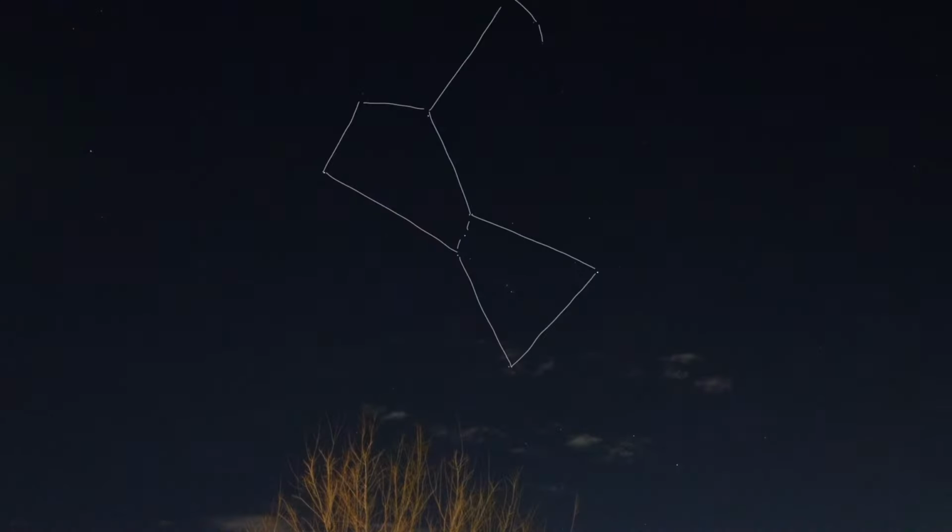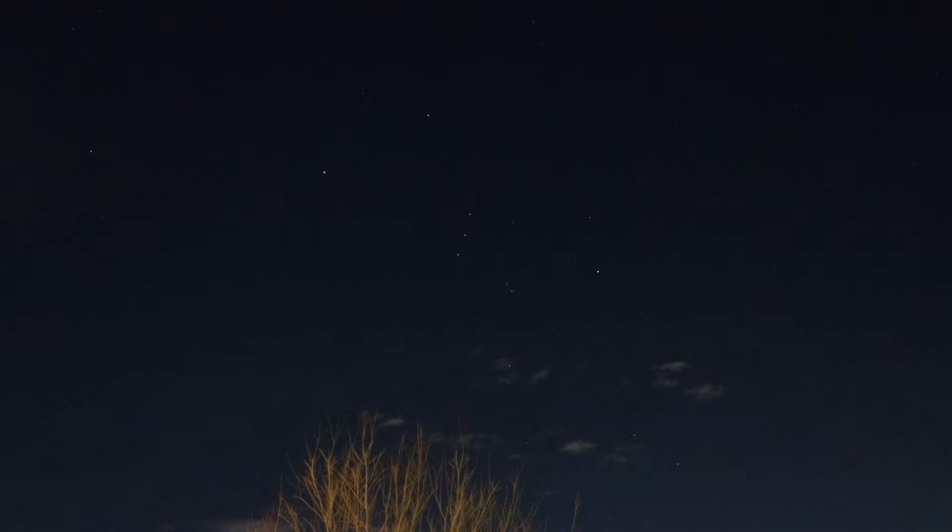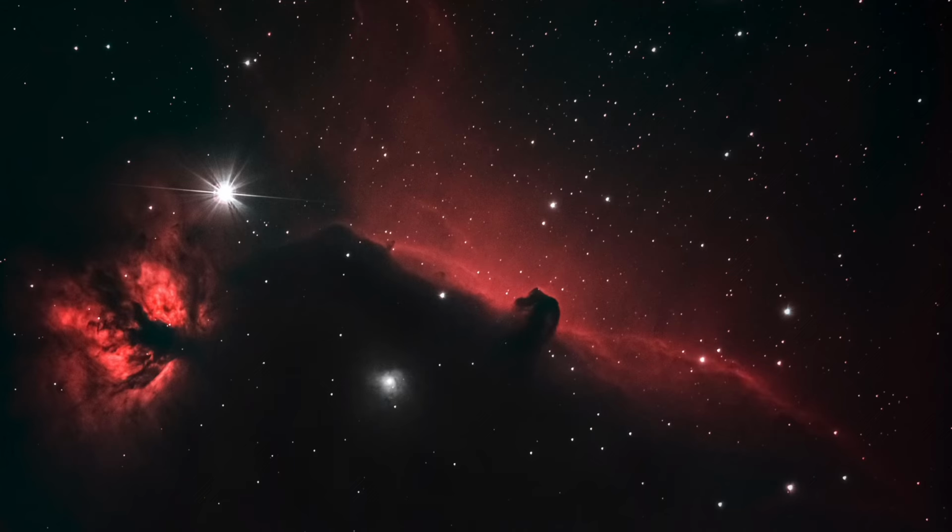The Horsehead Nebula is a favorite among the astrophotography community, and just like you, it is one of my favorites too. Unfortunately, I've only gotten to capture it one time previously, and that was when I was first starting astrophotography. I was able to capture it for about 45 minutes or so with my Comet Hunter telescope. And while it's not a half bad photo, I definitely want to outperform it this time around.